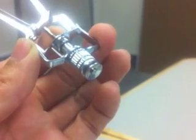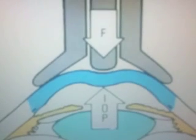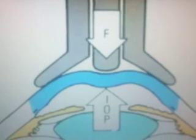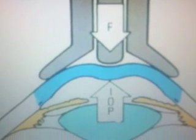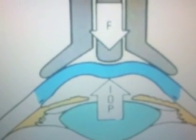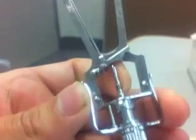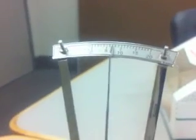If we look at the bottom portion of the tonometer, you can see the plunger, which goes in and out right here. And if we look at a schematic, that plunger would be denoted by the part of the tonometer in the schematic that has the F arrow over it. You can see that the intraocular pressure of the patient's eye opposes that plunger, and that force is then translated through the plunger, up through the tonometer, which tips the scale, and then we can take a reading off of the scale.